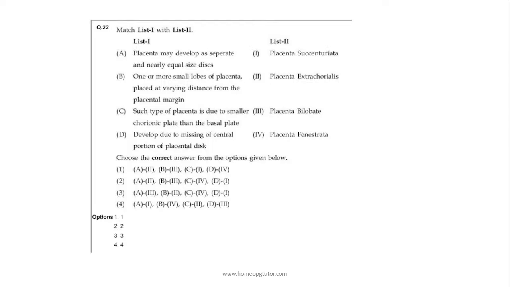So this is another one. Easiest to answer, match the following. If you know at least two of them, you might get the correct answer. So these questions will get you more marks, but still you can see over here, this one is a little elaborate kind of match the following. Previously it used to be one word match the following questions, but this one is a definition. This one is a particular definition of placentas, different kinds of placentas, and features of different kinds of placentas. So earlier it used to be in materia medica, that direct match the following question. Nowadays what is happening is they are giving an elaborate kind of thing.